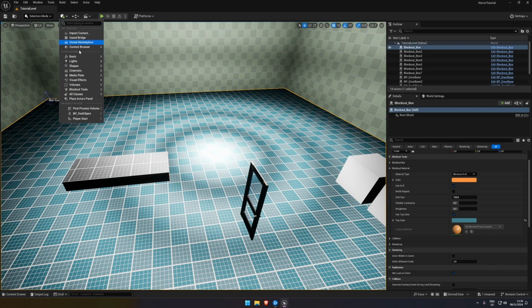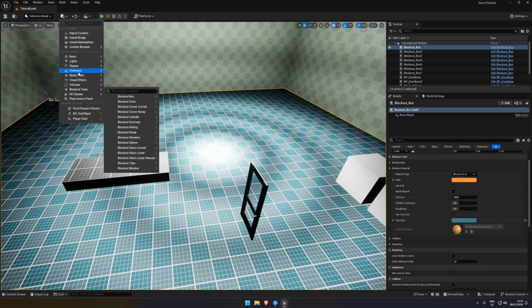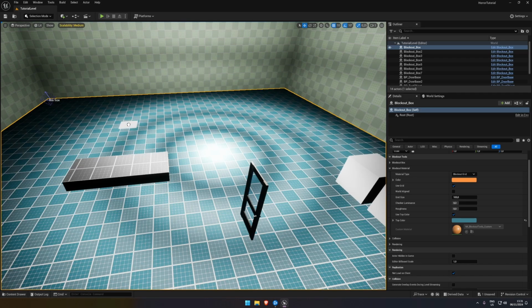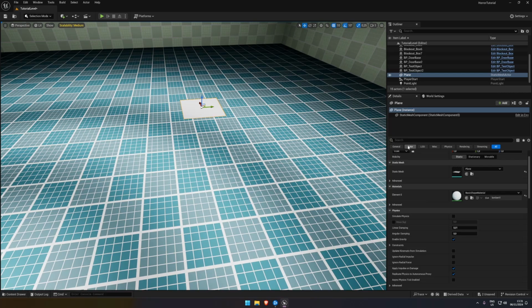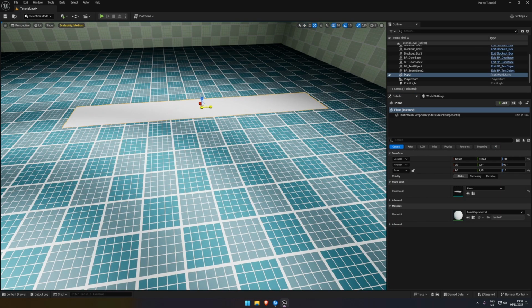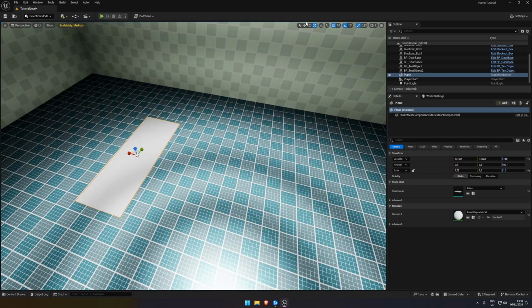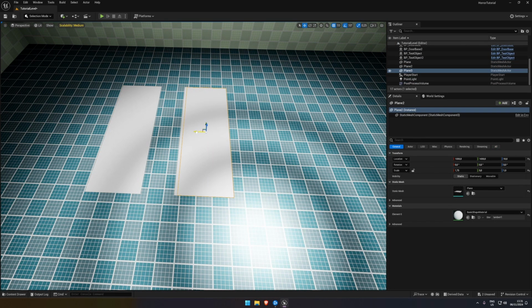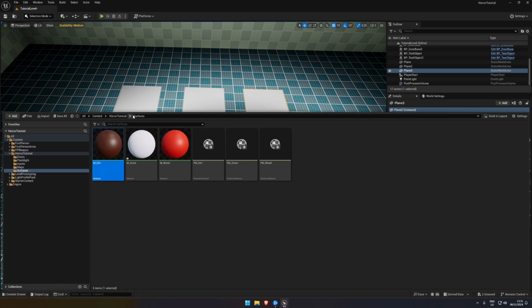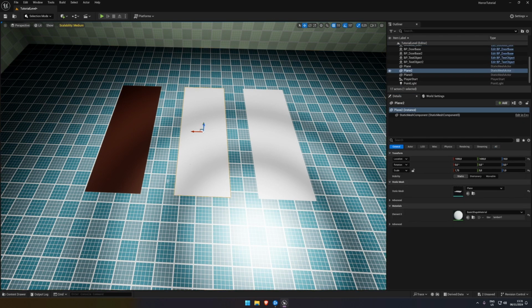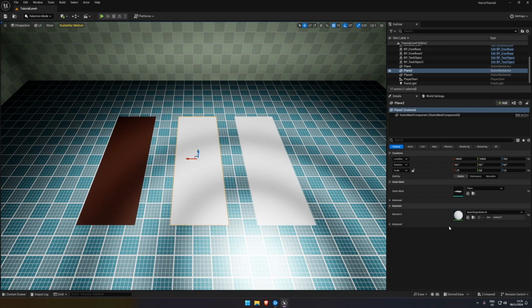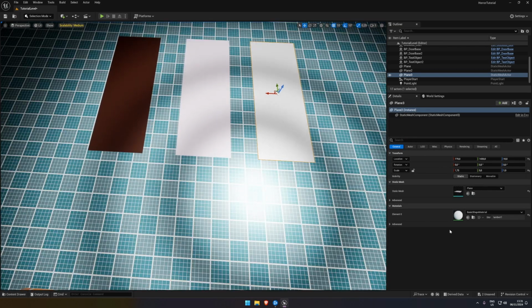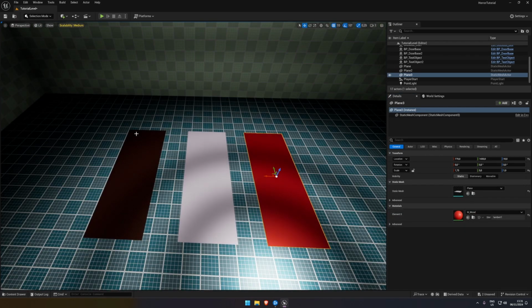So what we'll do is create some, where are they? They are in shapes. We'll create just some planes like this, and I will make them like this. There we go. And we'll have 3. So we can do like this and like this. And then we'll assign the textures. So dirt, we'll assign that one. Snow will be the middle one. And wood will be that one. So now we have these.